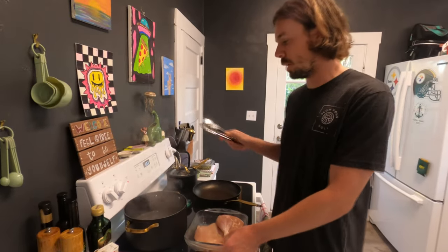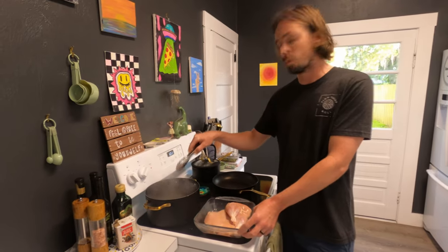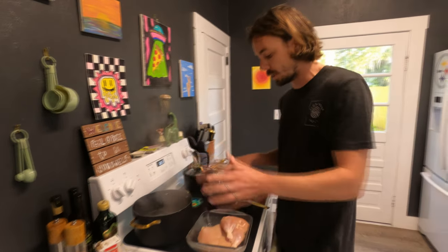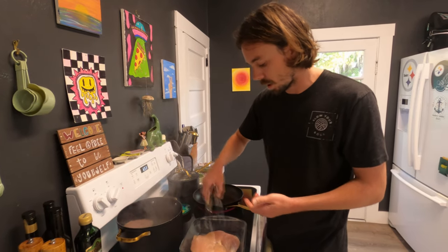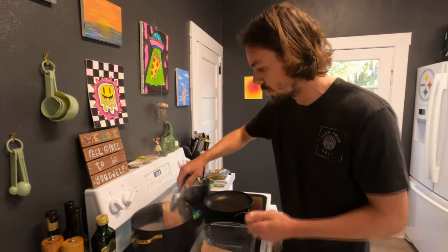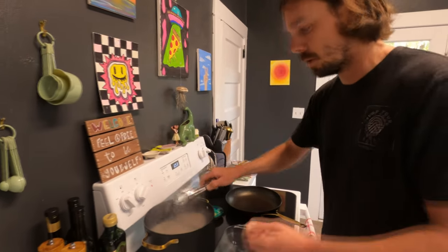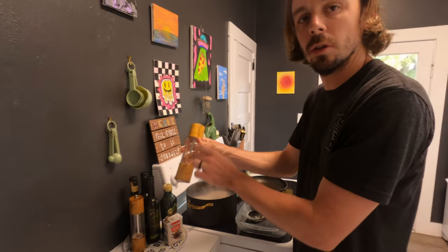The origin of the name Guatemala comes from a word that translates to 'the land of many trees,' and from the videos we've watched, that is the perfect name for this country. The first step to making the pepián de pollo is the pollo — we'll be dropping these into boiling water for about 30 minutes. No seasoning except some salt in the water. I actually got a small whole chicken at the store and cut it up, since the videos I was seeing used whole chicken.